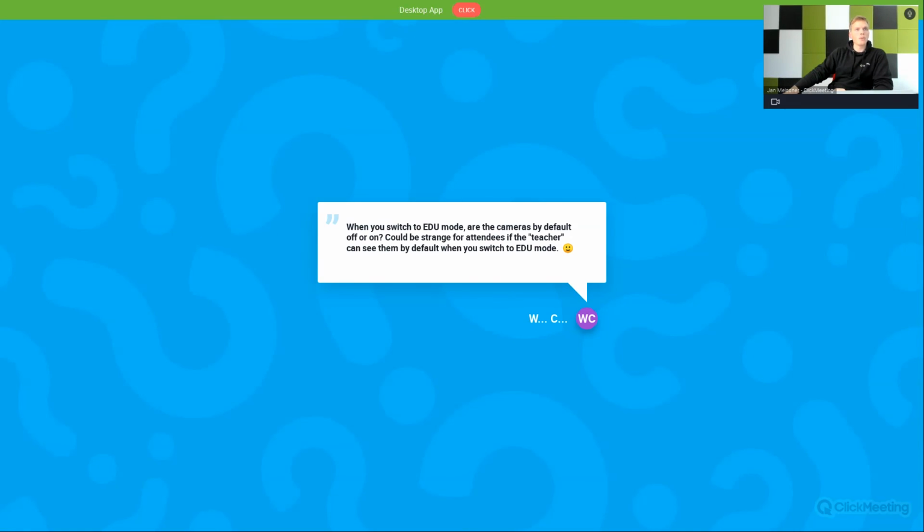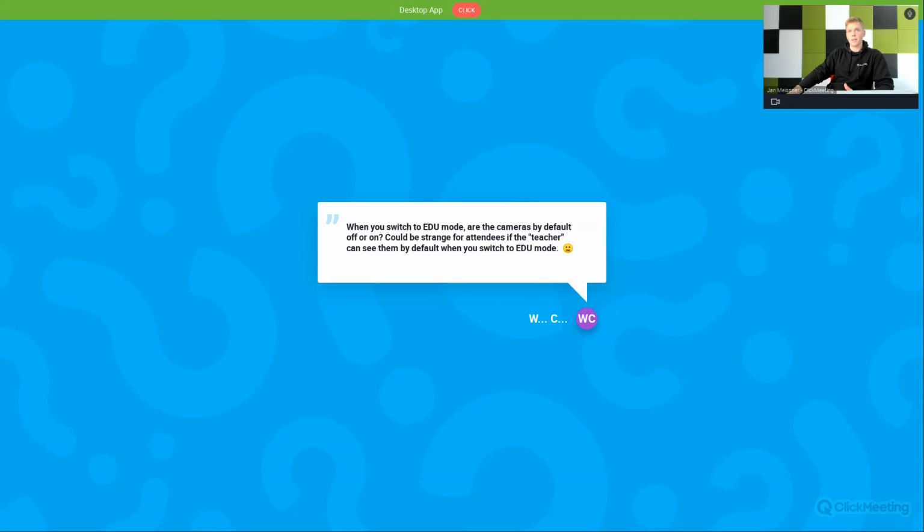When you switch to Edu Mode, are the cameras by default off or on? It could be strange for attendees if the teacher can see them by default. We really care about the privacy of our users, so it is forbidden by ClickMeeting to force someone to turn on their camera.